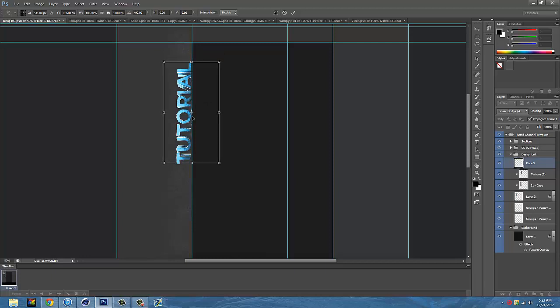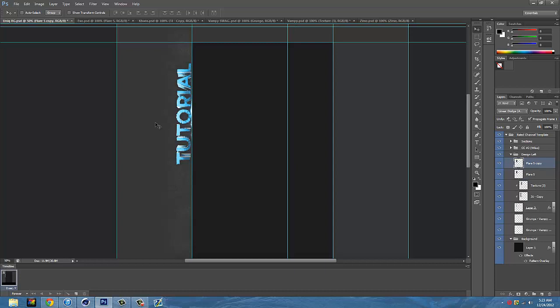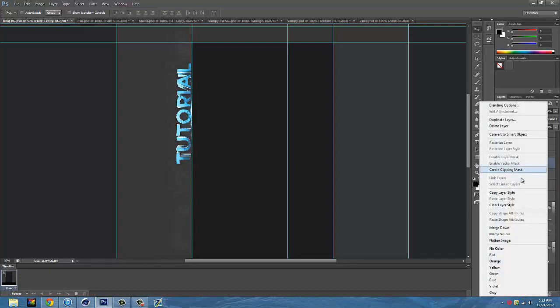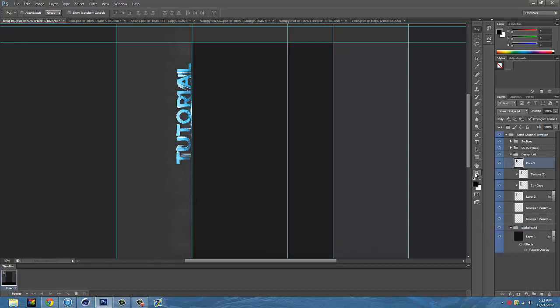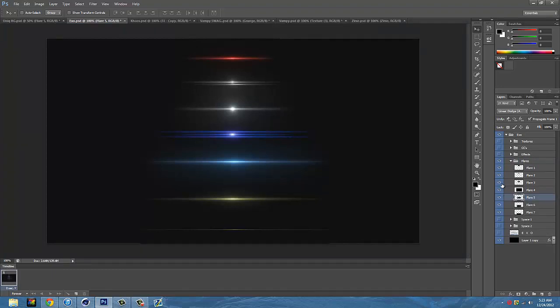Alright. You want to make it pretty much on the line so it doesn't show the actual streak of it. If you want, you can hit Alt Up, make a copy of it, and make it a little bit thicker. Then you just want to merge down, and move it down a little bit so it's not as thick. Then that'll be good for flares.